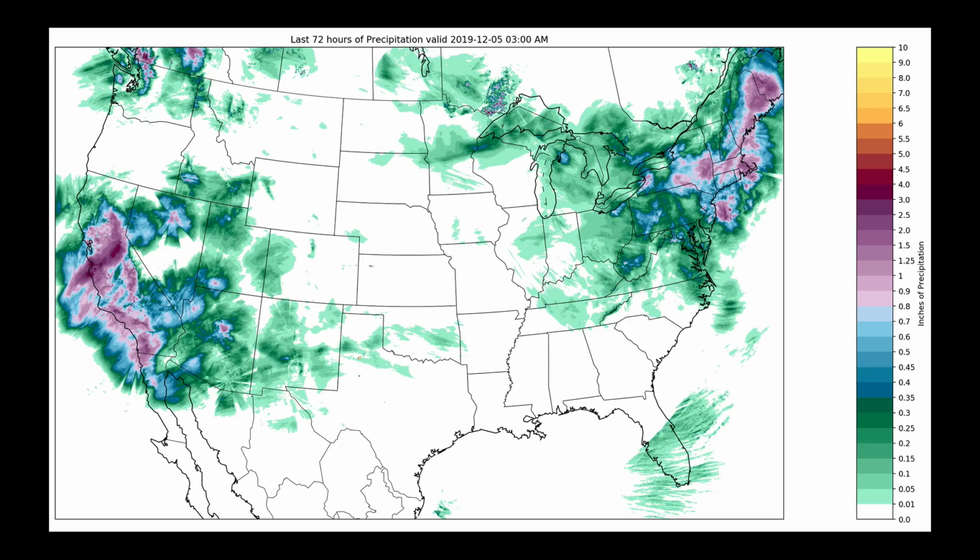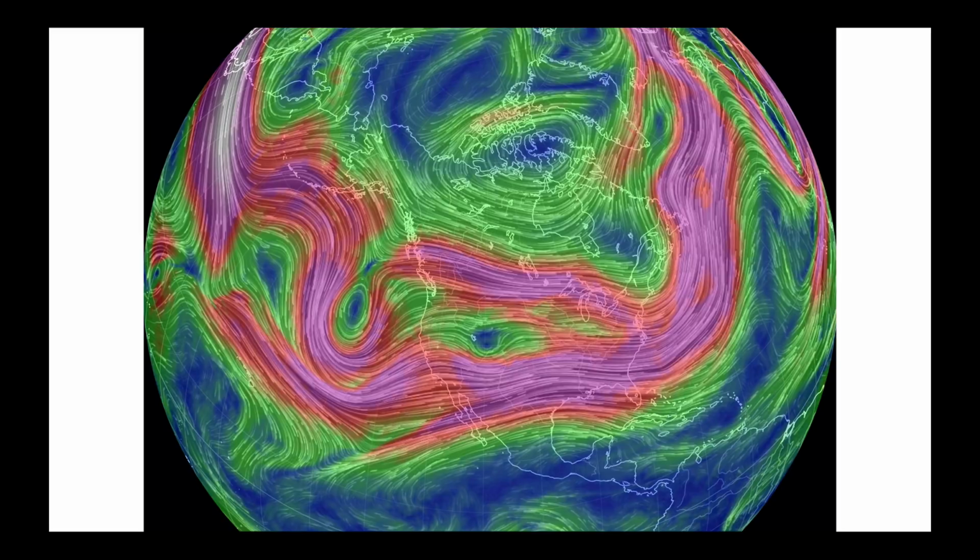Because over the last 72 hours, where did we put down the precipitation? This is the last 3 days here. We can see it was primarily with that system that came onshore in California, and parts of the Sacramento Valley were able to put down almost 3 inches of precipitation just in the last 72 hours. And like we've been discussing, the midsection of the country was going into a drier time period, as was our southern region. So when are things changing and what does that change look like?